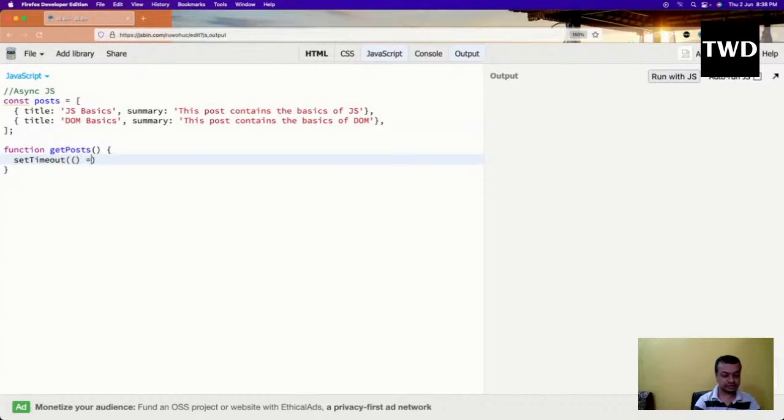Yes, and I will have a let output equal to a string. Why I'm using this setTimeout is because I want to run this function after 1 second, 200 milliseconds. This is the best way to do that, like after 1 second. As I've told, the API generally takes 1 second to run, so with this we can do it.